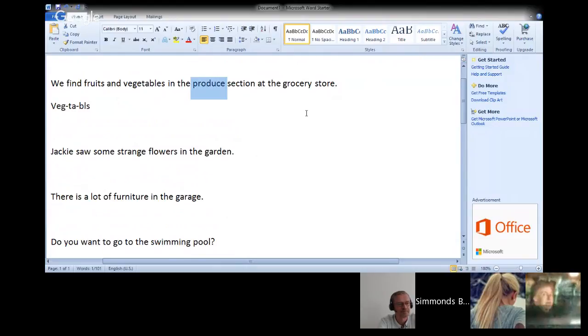And the other thing is I said at the beginning, this is a very American sentence, and I did that on purpose. So Thomas, can you please tell us how the English would say this sentence? Can you translate it for us? Well, firstly, we wouldn't use the word grocery store. Correct. So it's a supermarket. And produce, we probably would use the word produce, but it's more a matter of words rather than pronunciation in this case, I think, because fruits would be the same, vegetables would be the same, produce would be the same.